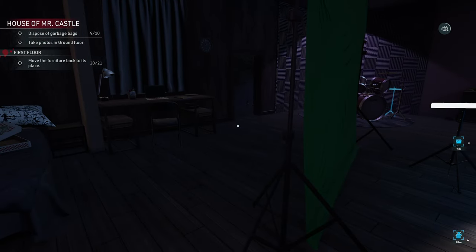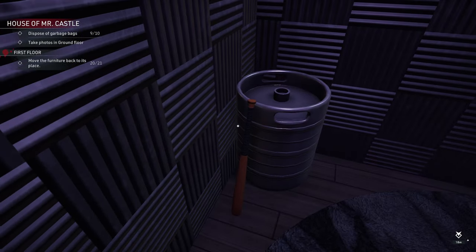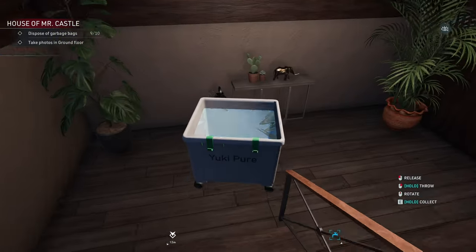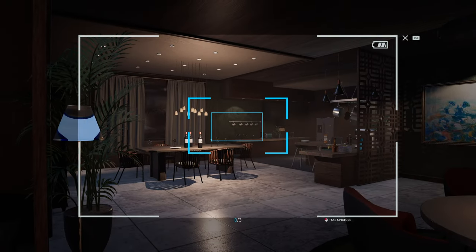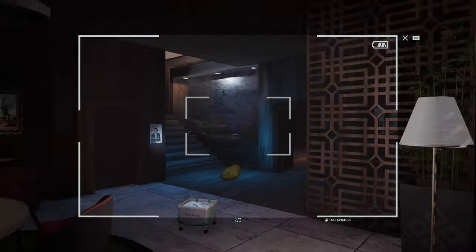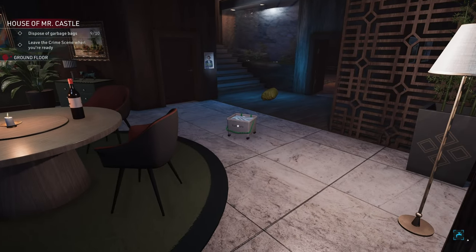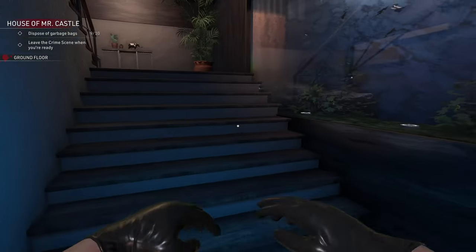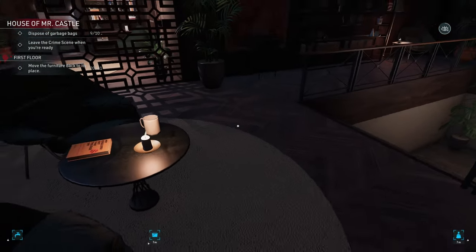Where does that light go? Baseball bat, keg. We got something down here. And to numero tres. There we go. Leave the crime scene when you're ready. But wasn't there one thing that we didn't move on the first floor? Yeah, there's one piece of furniture we've not moved back.